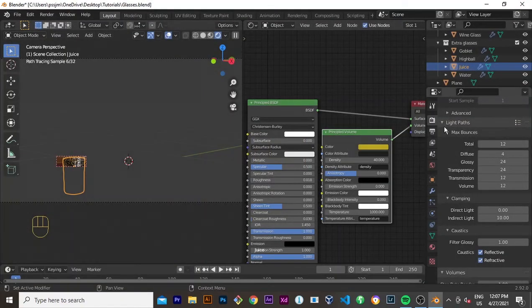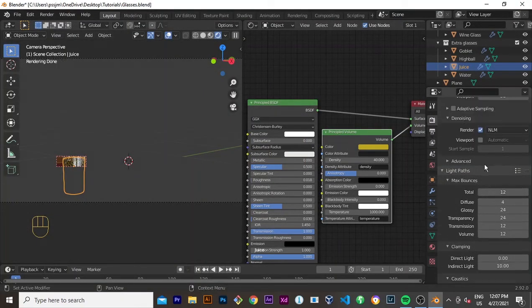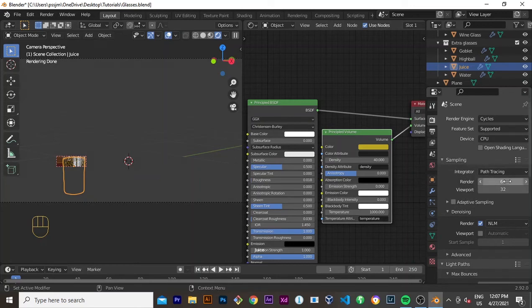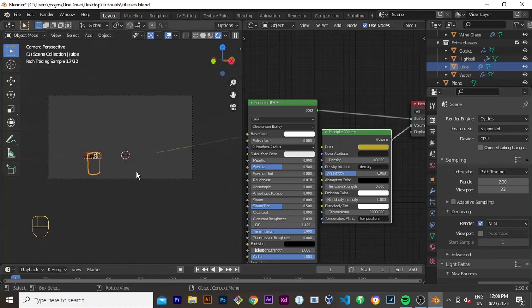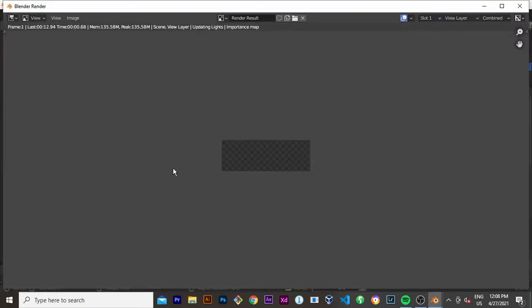Let me just see what the render samples are that I've chosen for this whole thing. Render 64, yeah. Let's just change that to 200, and let's see, 200, and do I need it? Yeah, I checked that on that one, and let's just try and render it again and see what it gives us now when I put the render samples on 300.